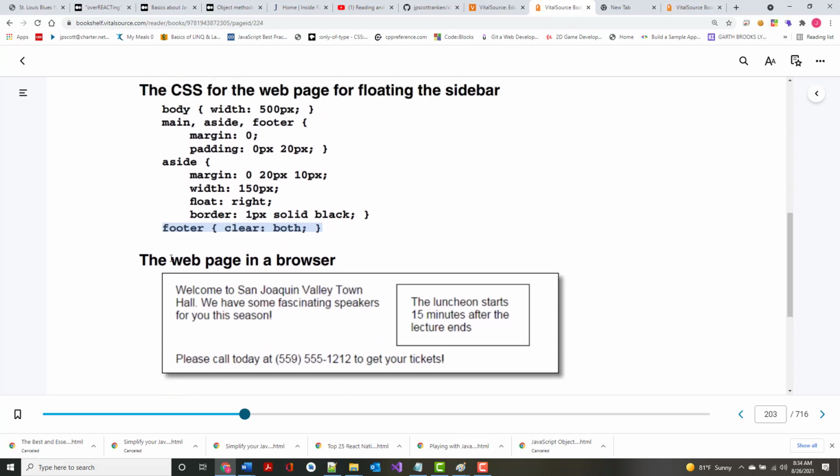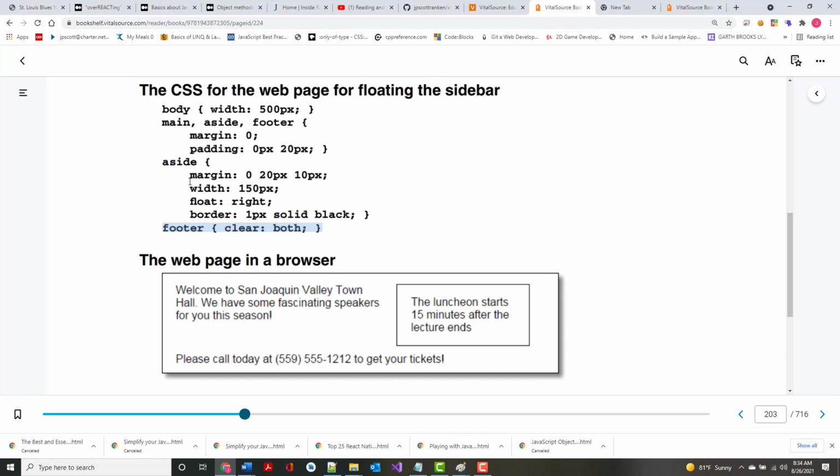So when you look at this, let's take a look at everything that's here. We're assuming this is 500 pixels, this right here. The main, the aside, and the footer, we have removed all margin. We have removed all top and bottom padding. We have added left and right padding, so that you can see over here, and that you can see over here. And you can say, well, why isn't that even with that? Let's keep looking.